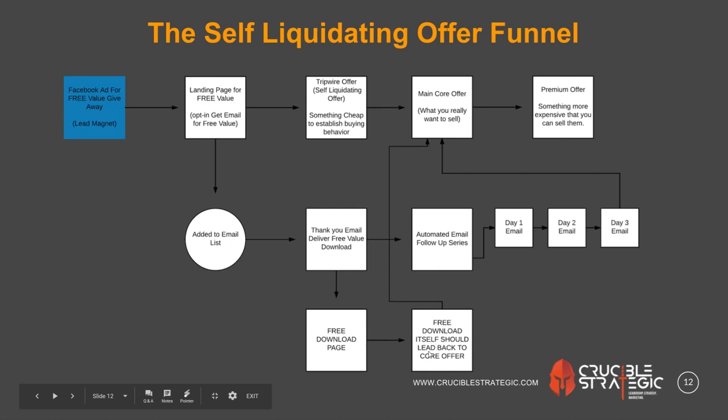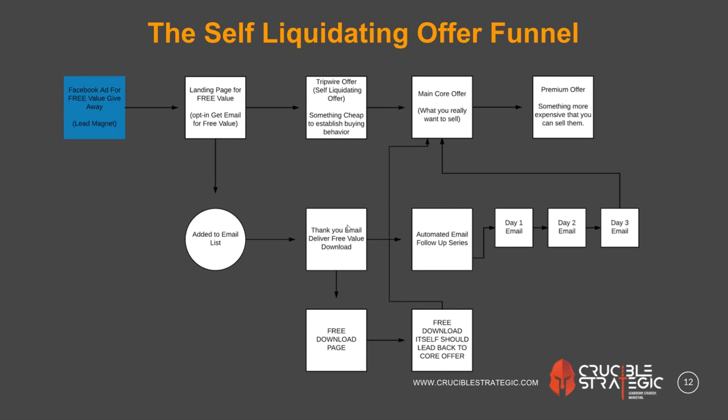Now that free download page is going to give them what you offered them. So if the free download is a PDF, you can put links in it, or if it's a video, you can show links on the screen, or give the links. But your free value should lead back up to your core offer. Whatever you're giving away for free should actually lead them all the way back to this core offer. They should be able to find their way back to what you really wanted to sell. And if they go ahead and buy that, then they could be presented with a premium offer at a discount, or maybe they end there.